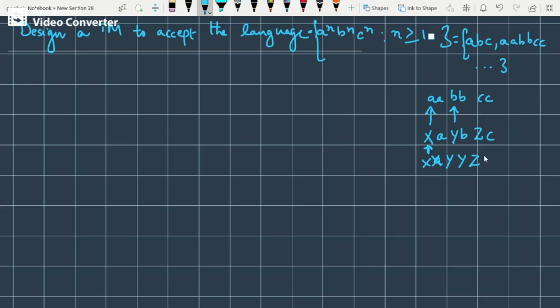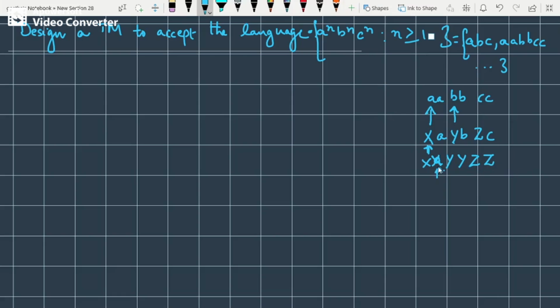Then when you get C, you replace C by Z, and then take a left, going back to verify whether there are any A's. If you get Y's, just move forward and check whether there are any A's, or whether this is the end, that is, whether the matching has been done successfully or not.